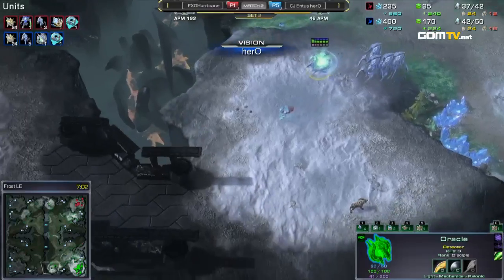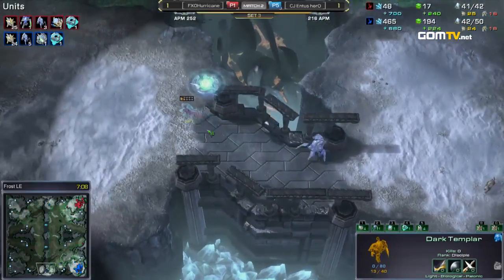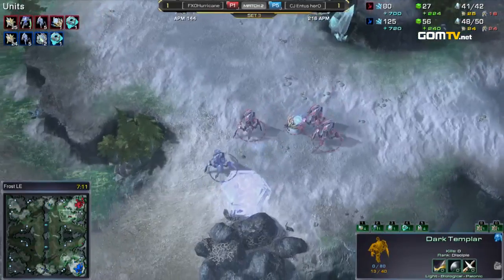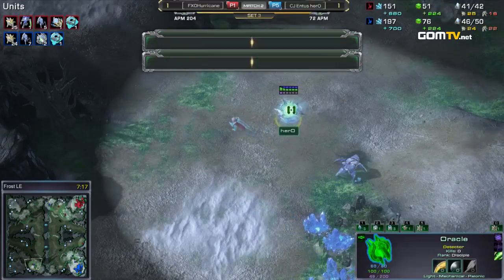There's no second DT that he could use. Just leaves the 1 Stalker here. I feel like if the Oracle had just actually gone into attack, it would have been fine. Nice deny here. Yeah, catching a Stalker, so taking that down.